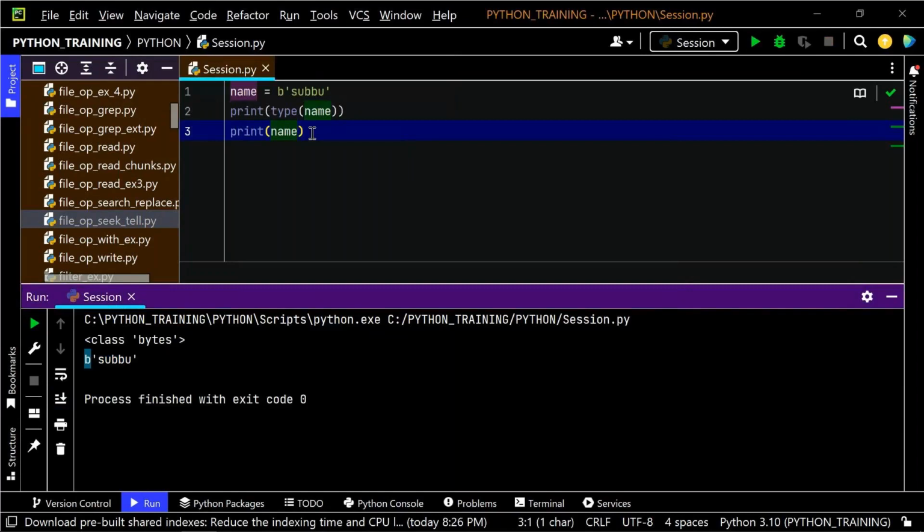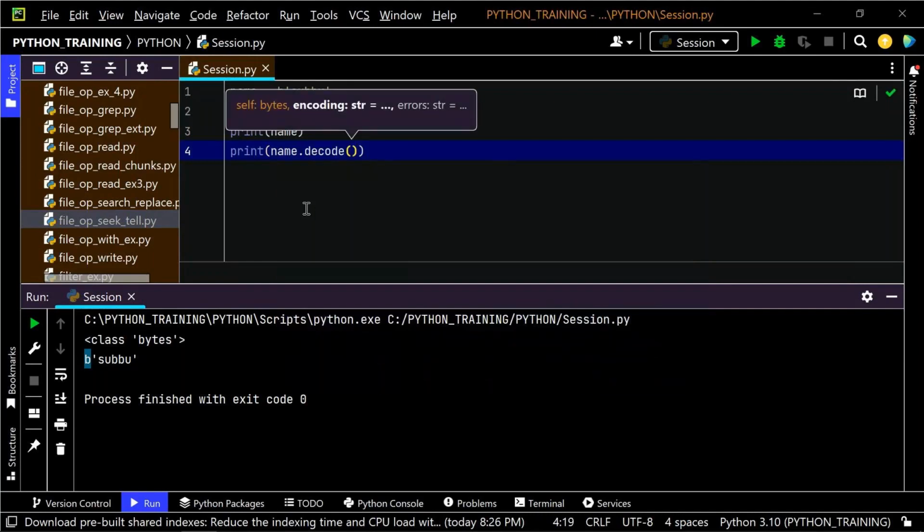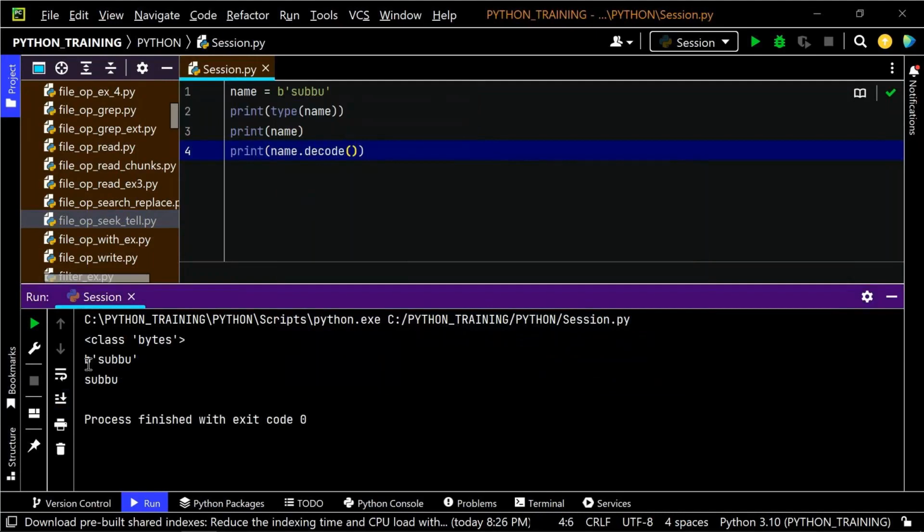If you want to decode the bytes, we can decode it using decode. If I give a decode, here you can see it is giving us Subbu. So this is dealing with bytes.